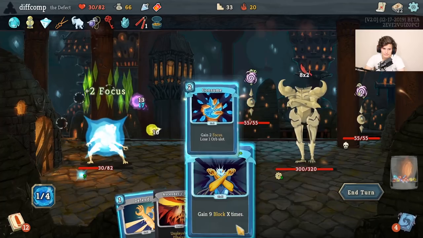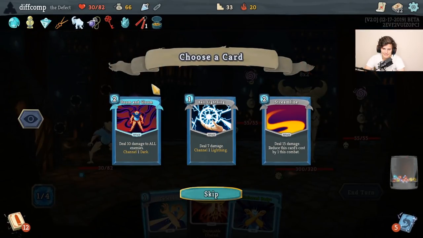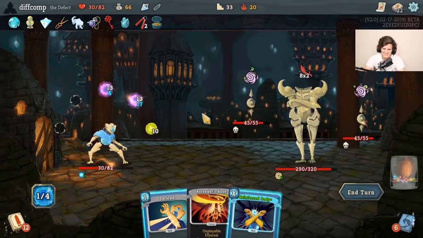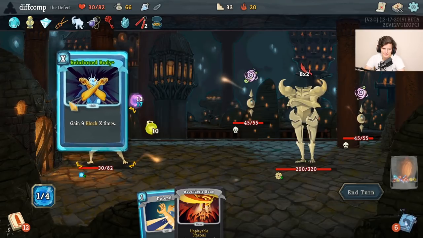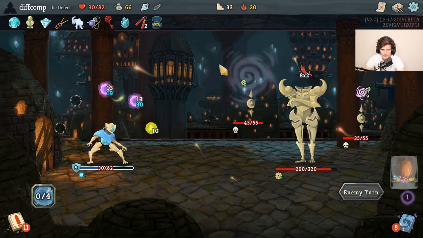I could use a block pot here. See what they made. This is a cold snap. I could take a hit, 8 damage. I'm not really going for perfect, right? I'm not going for perfect. Take the hit, maybe get my frost out.